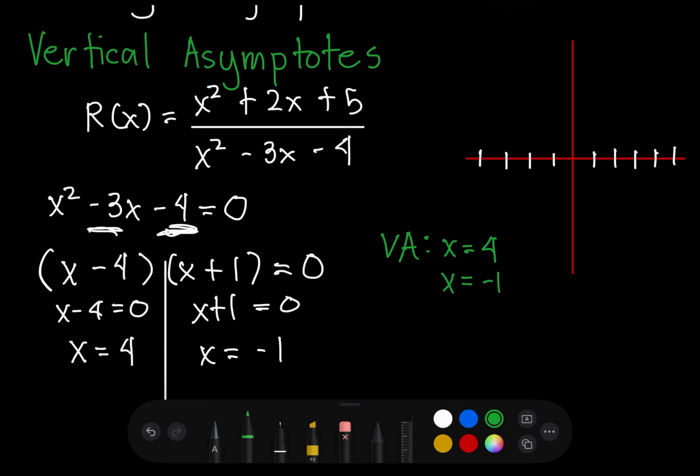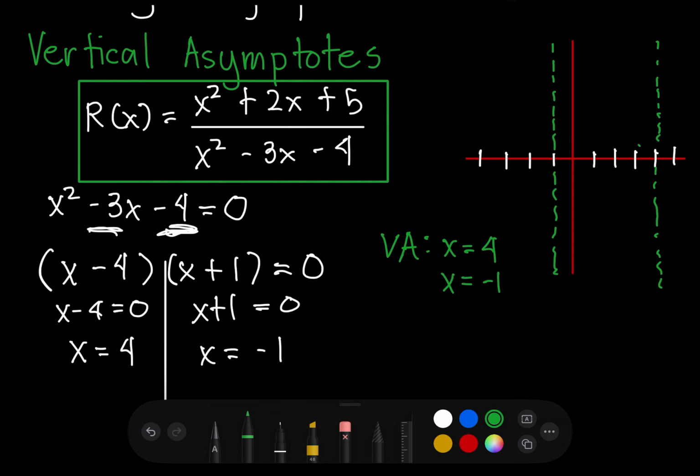Now, since that is vertical, we know that the vertical line is yung standing line, yung nakatayo. We will locate that in our Cartesian plane. So, where is x is equal to 4? That is on the right side of the Cartesian plane. So, 1, 2, 3, 4. It is here. And yung isa naman, that is negative 1, that is on the left side, it is located here. So, those two verticals are the vertical asymptote of this function.